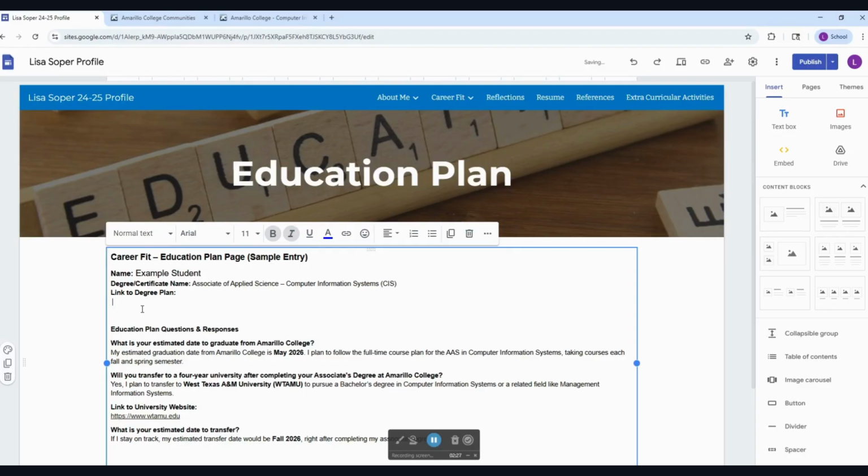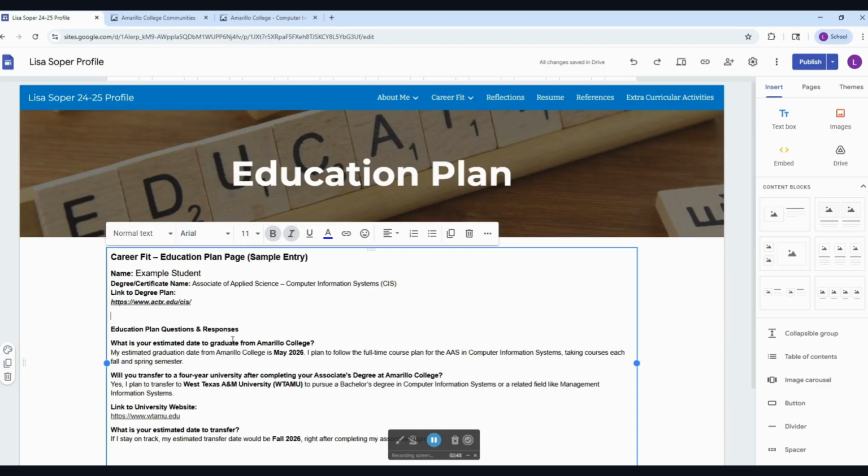go back to your profile, and then you're going to put that link in. Okay, notice it's not underlined. Because it's not underlined, it's not actually a link. So you're going to highlight it and click this little icon that says insert link. Oh, now it's underlined. It is actually a link. So when I come here, I can just click on it, boom, I can get there.